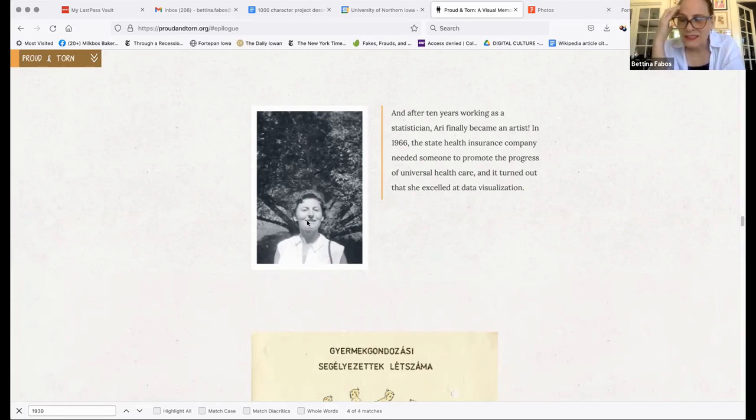And I realized that I wanted to know more. I wanted to know more context. I wanted to problematize the story of my father as the hero. And so that's the genesis of Proud and Torn. And it just exploded in all these different directions. But one of the reasons why it exploded is because of a particular archive, which I want to steer you to, because maybe there's a chance you might use this archive or something like it in your efforts to tell stories that are also important and relevant to the larger historical narrative.